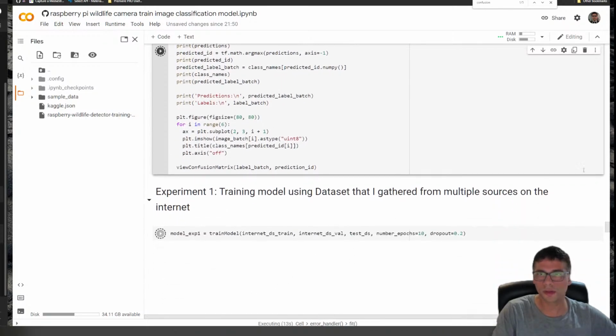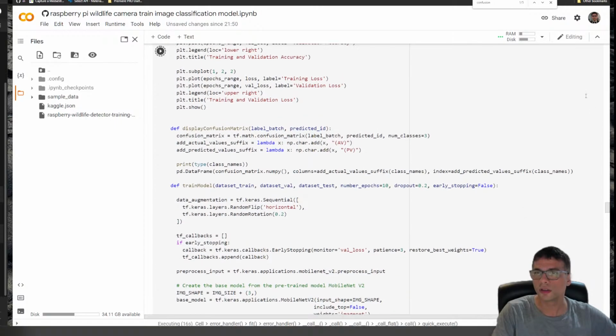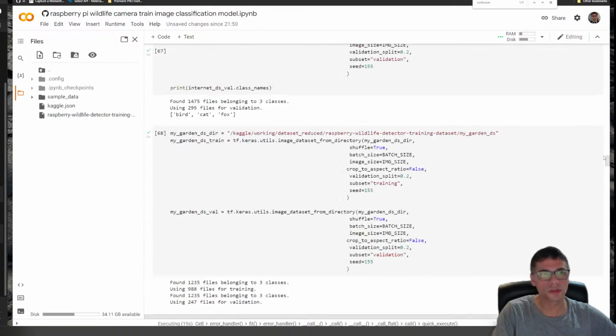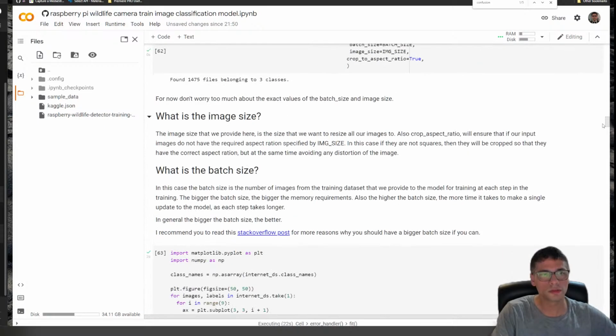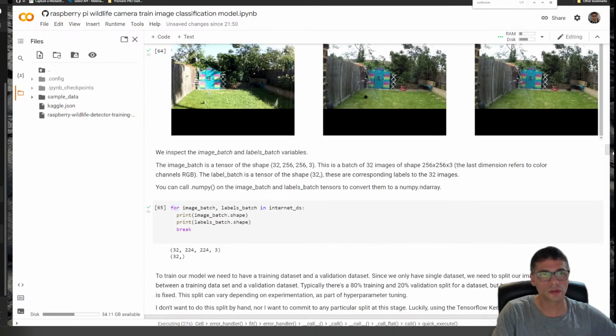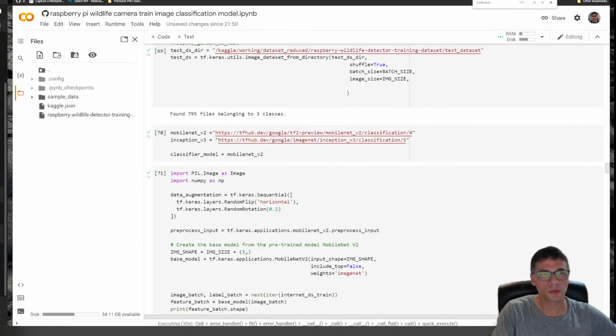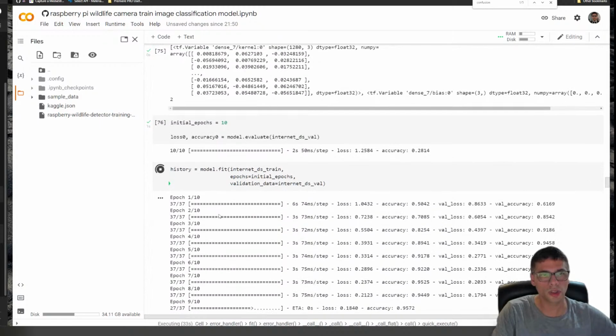The notebook is running everything again, so let me see which cell it's on. It's running this training again, that's why.